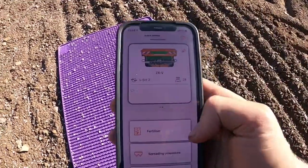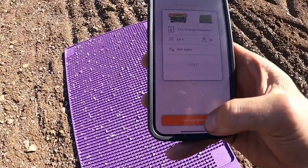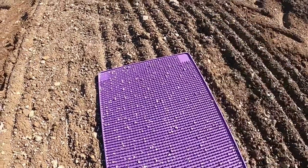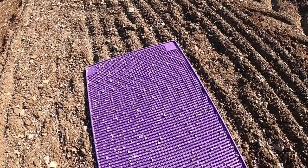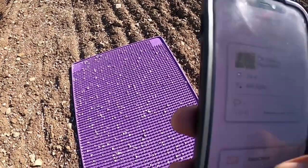Okay, so here's the app now. So I'm going to click optimize, and we're using that one as a guide. Go back, sorry. Optimization. Easy check, sorry.